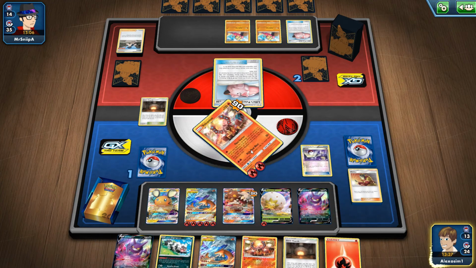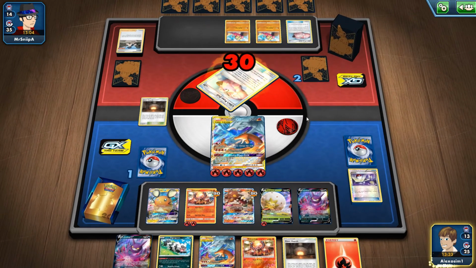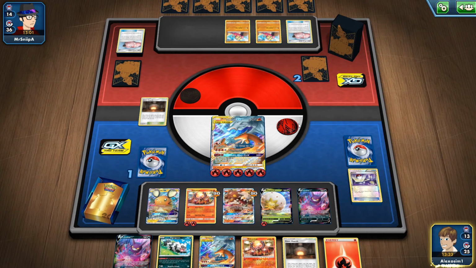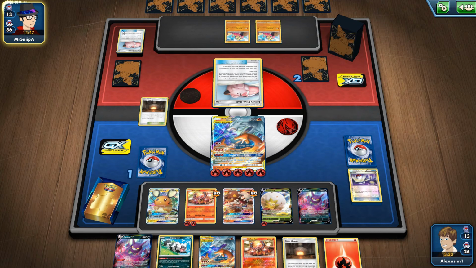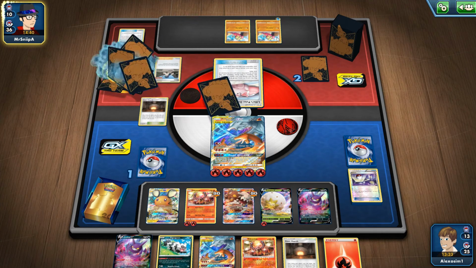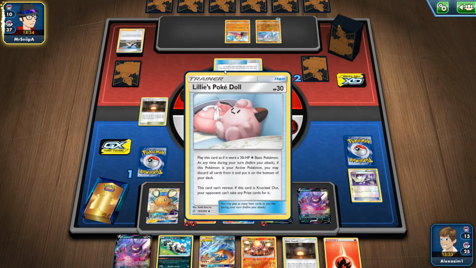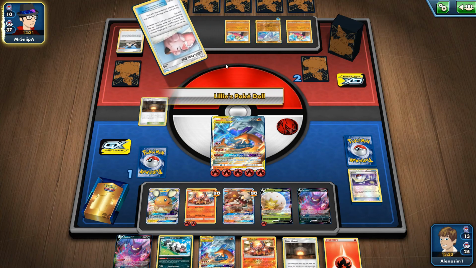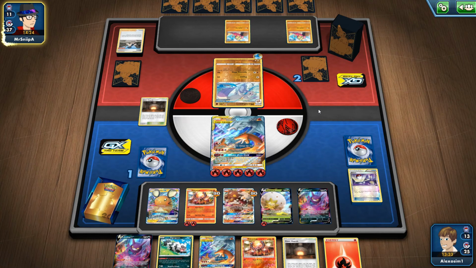We'll switch into the Charizard. And then Outrage. Okay, let's see what they're going to bring up. If they bring up Lily's Pokédoll, yeah, they probably don't have it this turn. How many Lily's Pokédoll have they? 3. Okay, this is the last Lily's Pokédoll. And they're most likely going to get, yeah, an evolution. Yeah, does that discard it? Oh no, it puts it at the bottom of their deck. Wait, can they get another Lily's Pokédoll though?